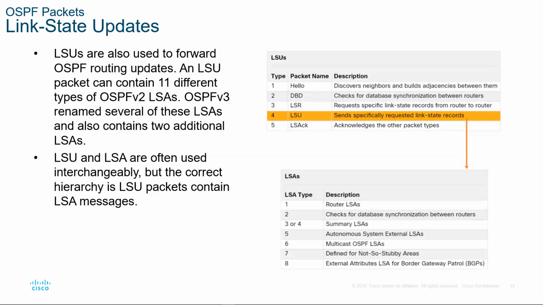The people that designed the protocol realized that there are circumstances, such as when organizations merge, that you may not be able to connect directly to the core. So they came up with a way to tunnel through another area to get to the core. And that's what not so stubby areas are basically used for. And then this is the outside world, so that's where type 8 comes in.